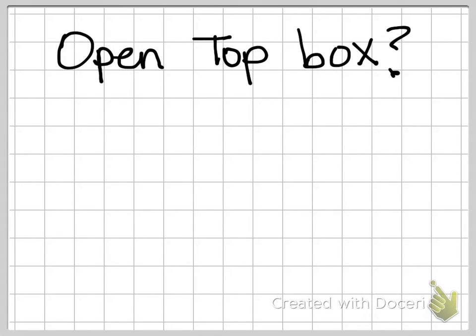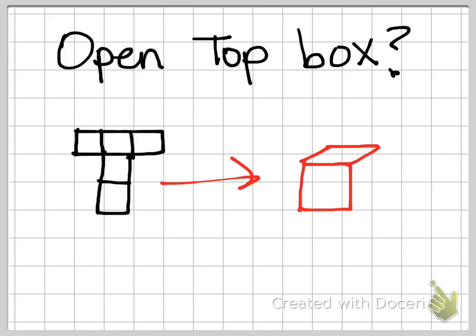Open top box. They're going to ask you to identify the pentominos that can create an open top out of those 12 mentioned. I'm going to tell you that there are 8 total. And I'm going to give you a visual right now on one of them, what I mean by open top. One of the pentominos is the T. And the T looks like this. And what I'm going to show you right now is if I fold all those sides together, it's going to create a box. And the box is going to look like this.